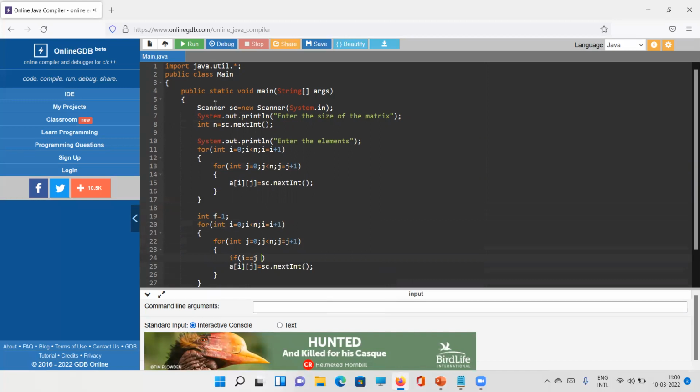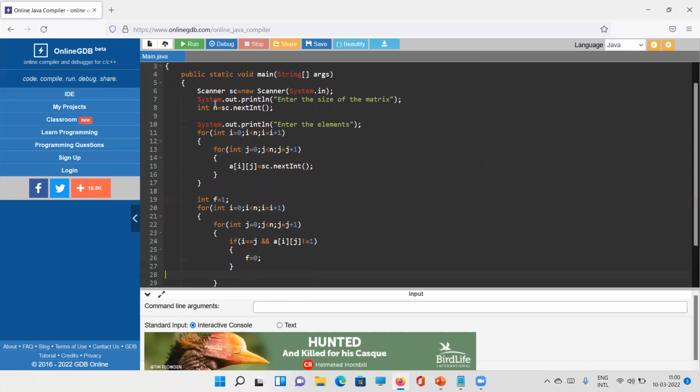If it is the diagonal and a[i][j] is not equal to 1, then I would mark that as f equals 0.